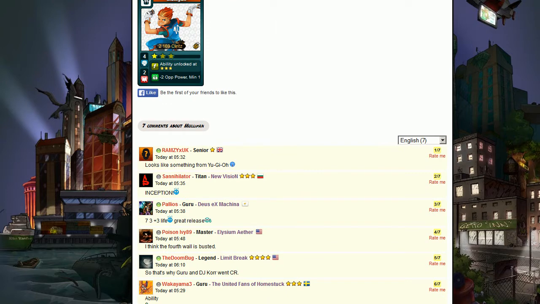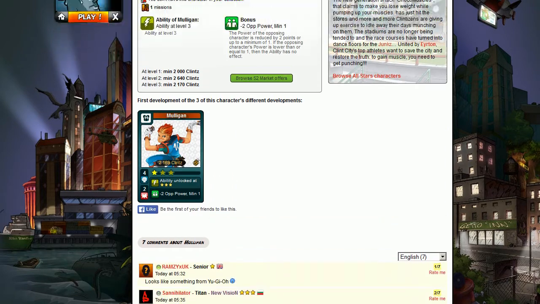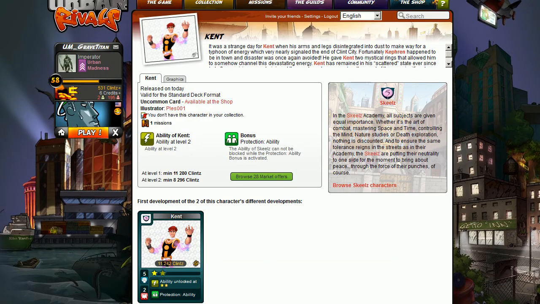So we have 7-3 plus 3 life. That's pretty good. I mean, he makes everything lower than him already. And then the plus 3 life can create a 6 life gap. I think he's pretty good. I think he'll be pretty cheap. He'll probably be about around 500-600, so newer players will pick him up pretty early.